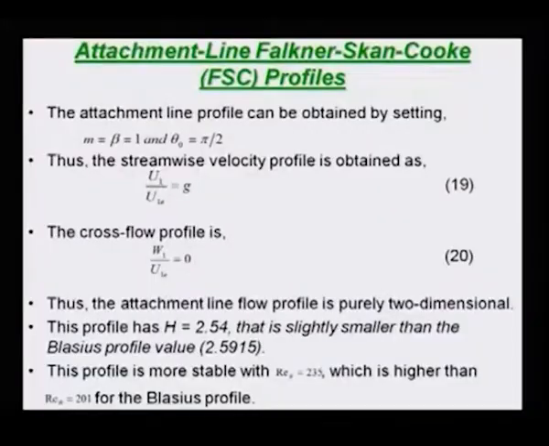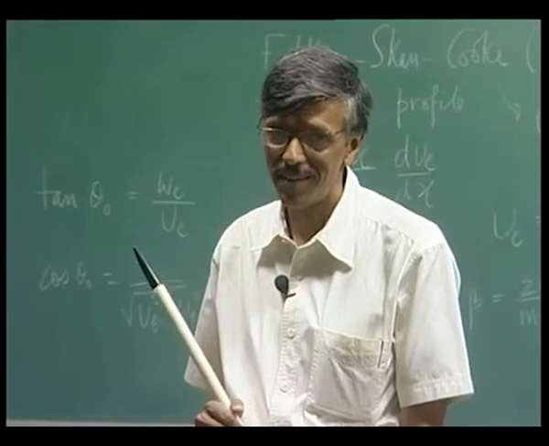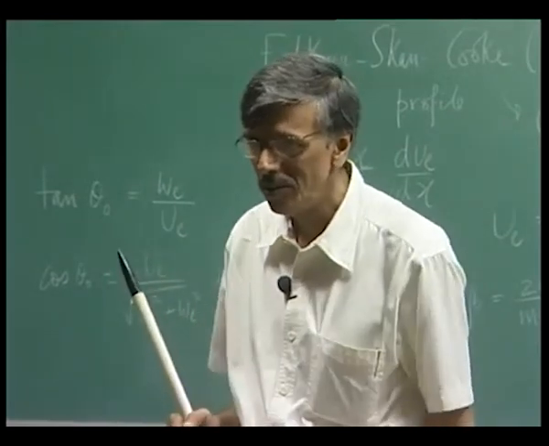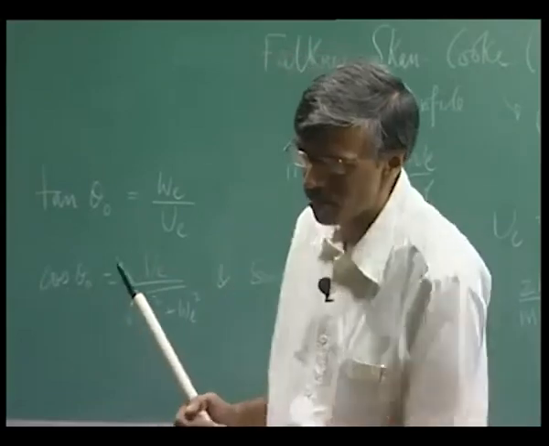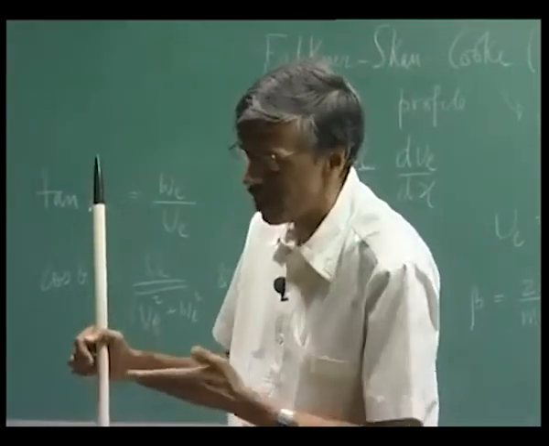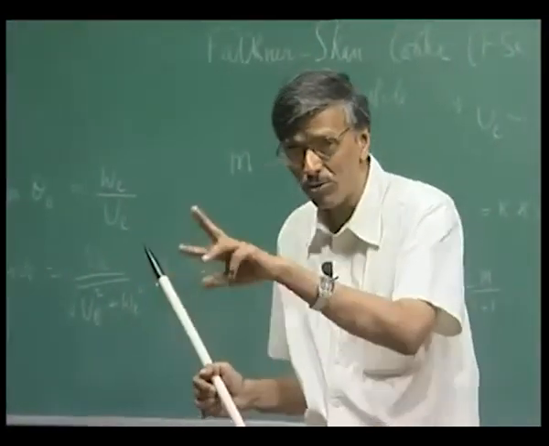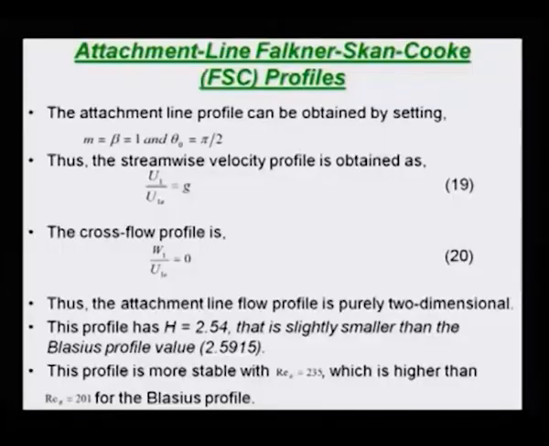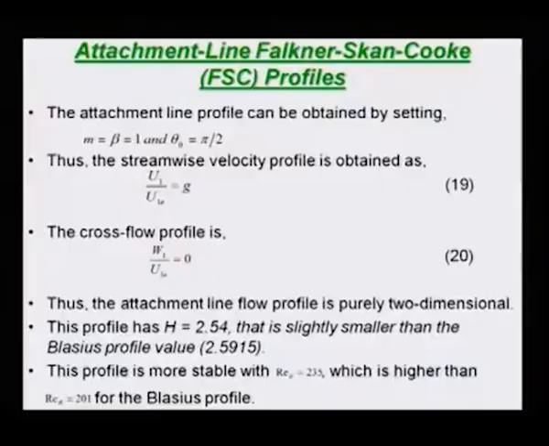And what about the angle? What is the angle between the external streamline and the normal to the leading edge? It is 90 degrees, because the flow has turned. You see, one part is going up, another part is going down, and in this plane it is going in the span-wise direction. That is why x1 and z are synonymous. That implies theta naught equal to pi by 2, right.